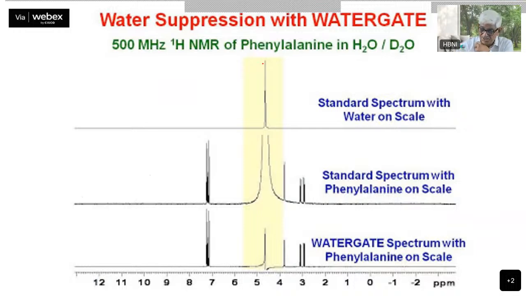then you adjust your scale such that the standard spectrum with the phenylalanine is on scale, that is, the phenylalanine signal is here. You adjust your gain in such a way that you can actually see the phenylalanine signals here. Of course, the water signal is now huge. It goes like that, so that's why it looks very big over there. In this screen, it cannot be completely represented. You see these two signals, they are already there here, but you cannot see them because here you have adjusted the gain in such a way that you are able to see the top of the water signal. Here you want to see the top of these signals. Therefore, the water signal is going very high.